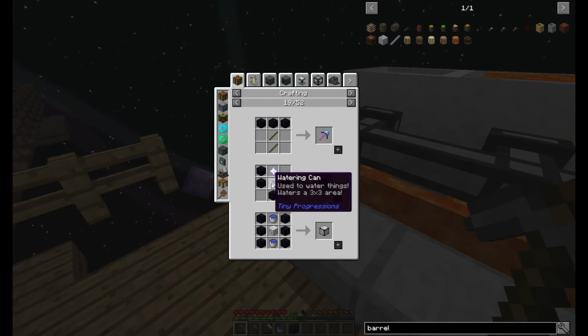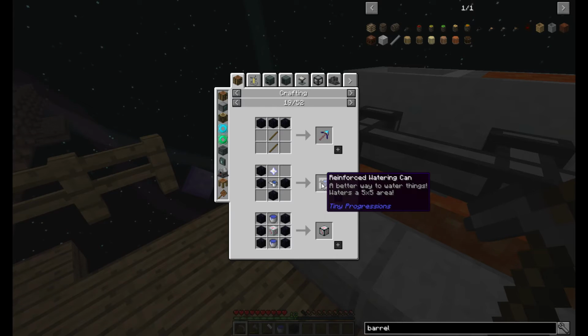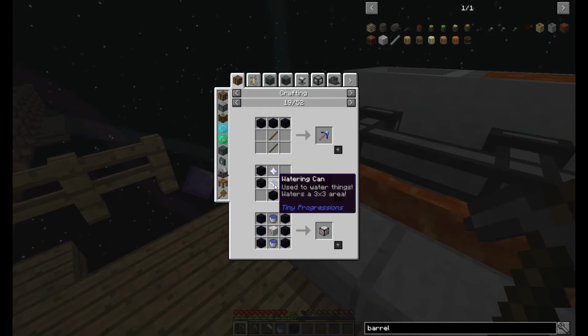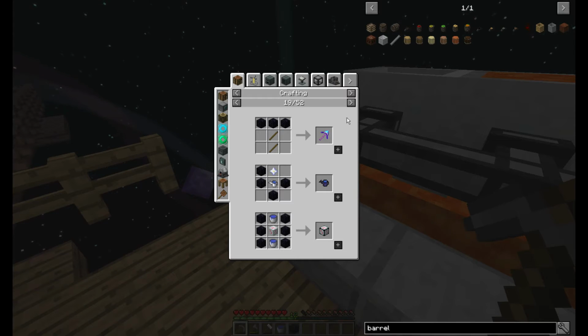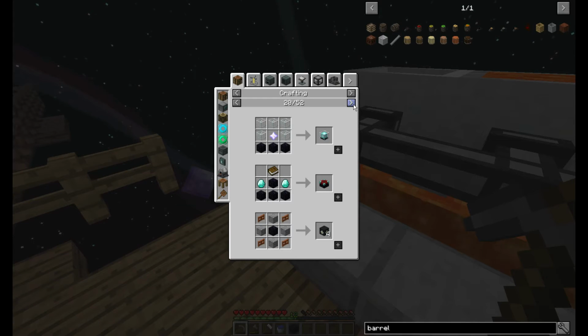Reinforced watering can. Water's 5x5. Regular watering can 3x3. I don't think I really need the watering can yet because I don't have any crops grown yet. But now that we have infinite water and I can just produce dirt, I'll have to make a dirt area to grow things on. I don't have leather to make a book, so we can't do enchanting yet.